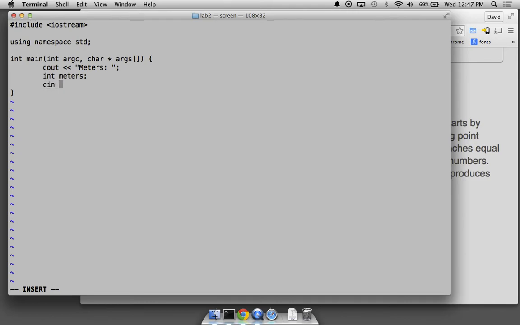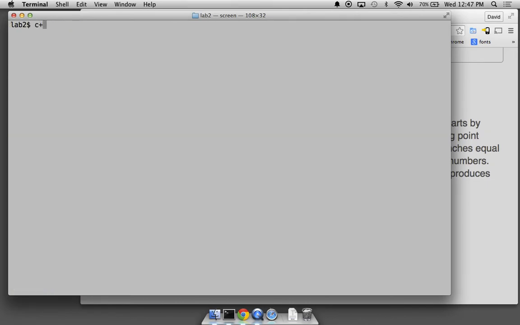And then we'll use cin with the input operator and read into the variable meters. I'm going to get rid of the uppercase M too, just like that. And then once I get that in there, I'm just going to turn around and say, okay, meters 1.